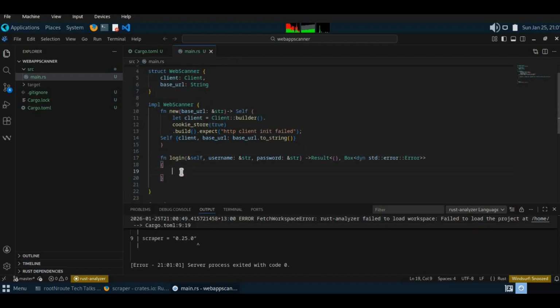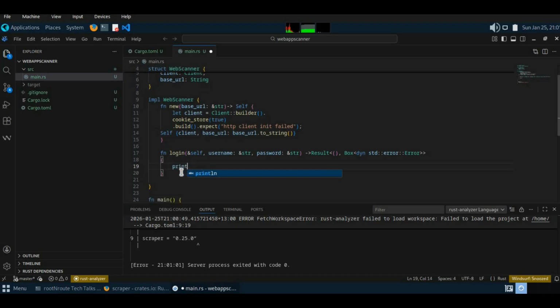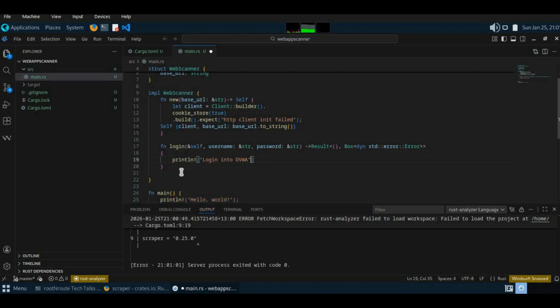Okay, let us continue the code. I will try it from my memory. So theoretically, we just checked what we need to do for logging into DVWA.